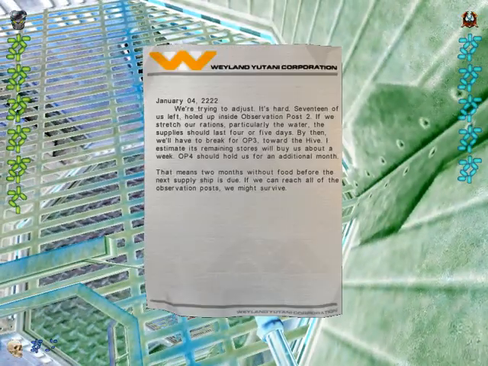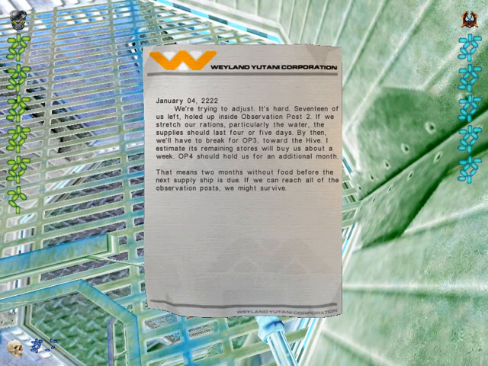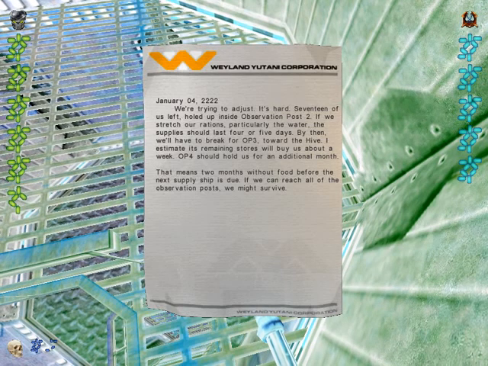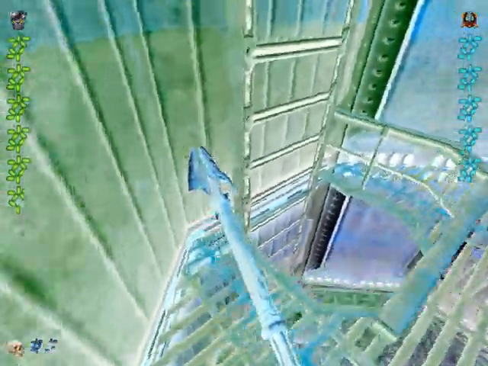Okay, there are more notes here. January 4th, 2222. We're trying to adjust. It's hard. 17 of us left, holed up inside Observation Post 2. If we stretch our rations, particularly the water, the supplies should last 4 or 5 days. By then, we'll have to break for Op 3. Beyond that, the hive. I estimate its remaining stores will buy us about a week. Op 4 should hold us for an additional month. That means 2 months without food before the next supply ship is due. If we can reach all of the observation posts, we might survive. Oh, that's not too bright of a prospect.